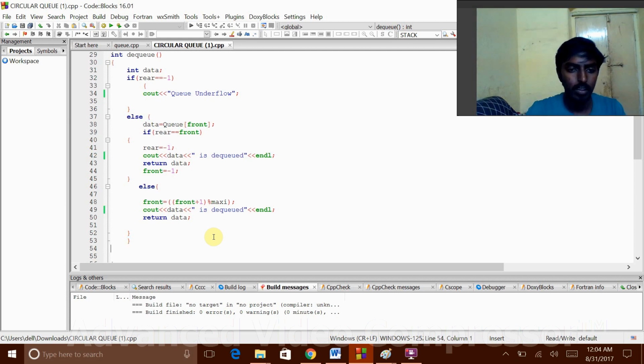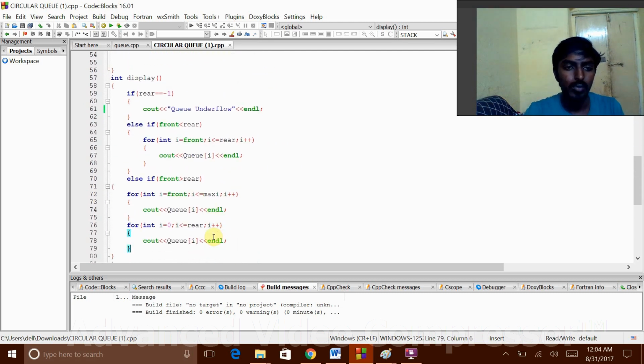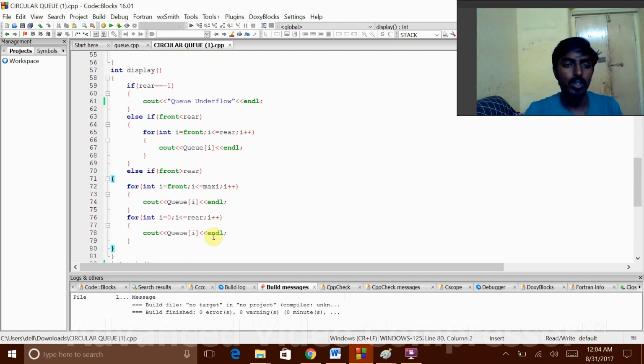To display, we are giving different conditions here, because again if it is empty it will show empty. If the front is less than rear, that is, if the front is below the max position, the elements from the front to the rear will be displayed.